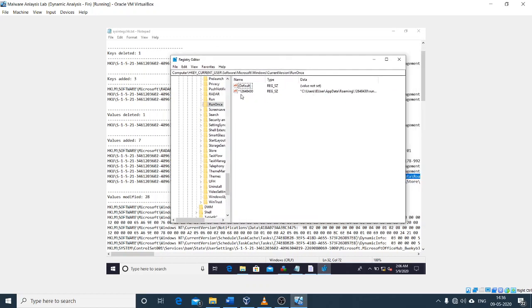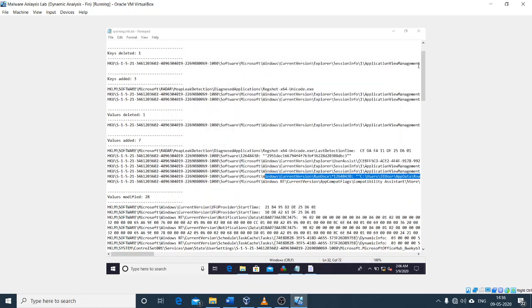So you can see the value which has been added by the malicious file, with the same random number where the folder has been created. So the same thing, rundll32.exe. This is the persistence key which has been added by the malicious program, and this will enable the malware to be persistent in your system once it gets rebooted and everything. So you have to note this thing also.